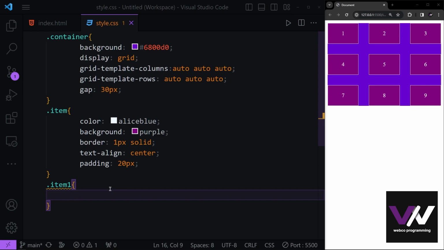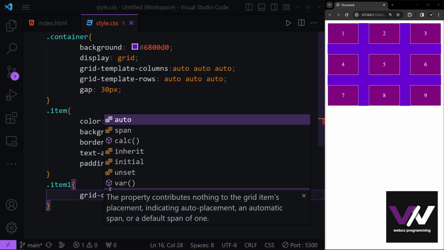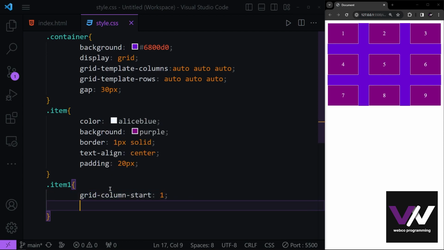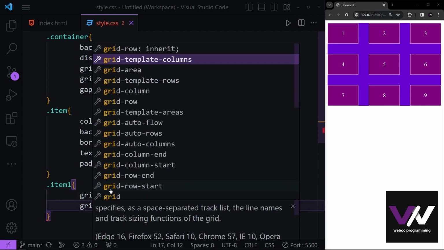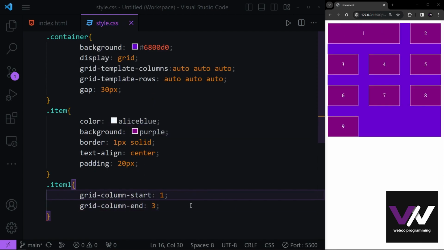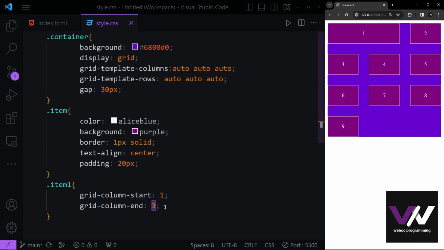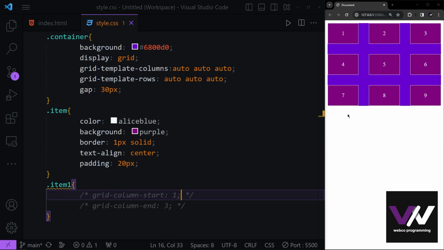So here we write grid column start and give this the value of 1, for example. And after this, we are going to have grid column end. And here, let's say 3. You see, now it's going to take 2 spaces instead of 1. And if you ask why we put 3 here, it's because we have grid lines in our design.